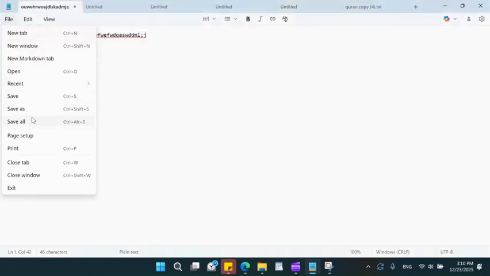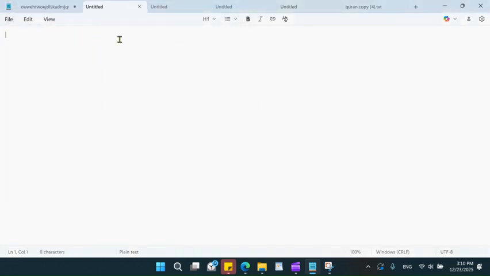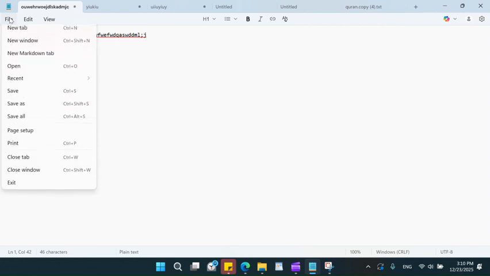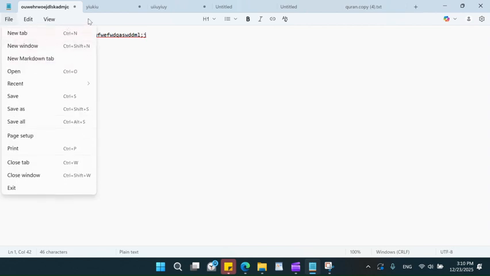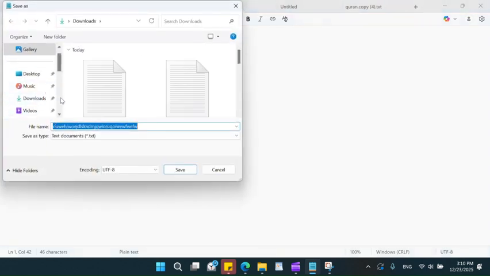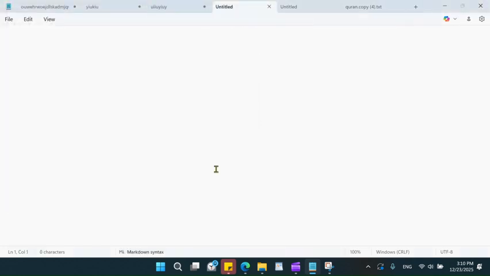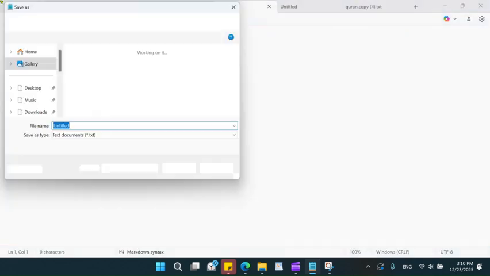The next one is called Save All. Let's say you have text in all of these tabs and you want to save all of them with just one click. So you don't want to go through each one and press save. No, come here, click on File and then click on Save All. This will save the whole window, all the tabs, everything you have in this whole document. It will save it for you. Here it will ask you to choose a location, then you can give it a name.